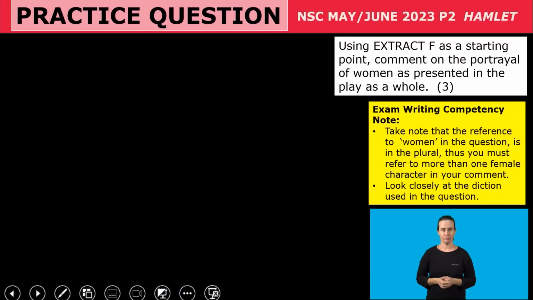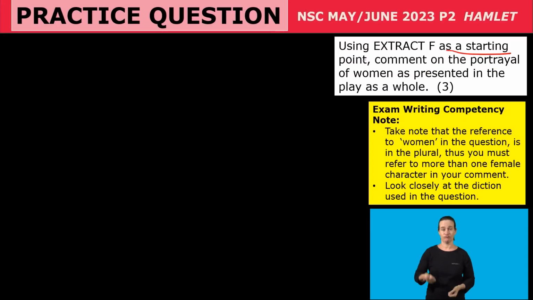Now, using extract F as a starting point, so we have to start with this extract. Comment on the portrayal of women as presented in the play as a whole. So you are using the extract as a starting point and then looking at how the women behave throughout the entire play. Take note that the reference to women in the question is plural.